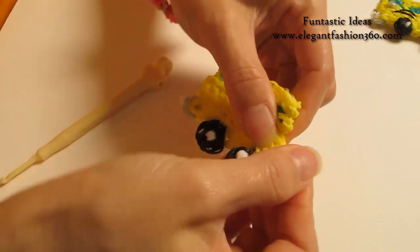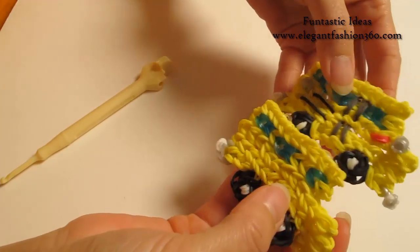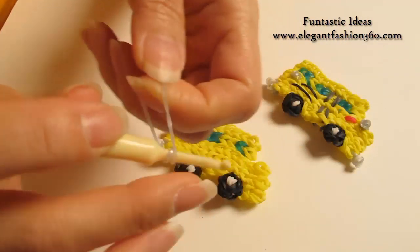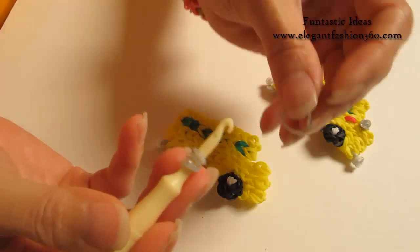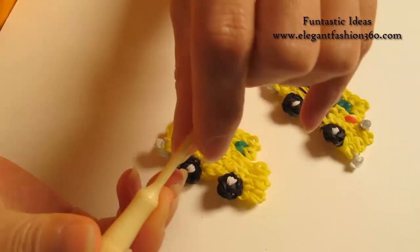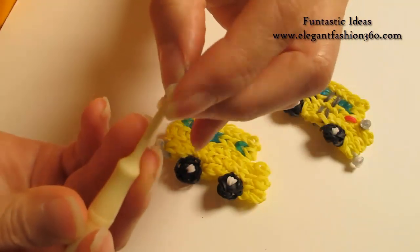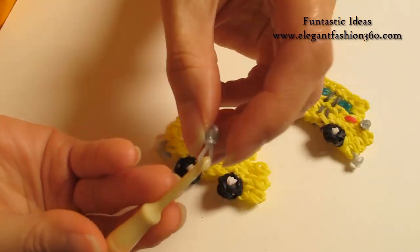And now we're gonna do some little touches on it to make it look more like a bus. So for this part, I'm gonna add a mirror here. For the mirror, I'm gonna take one light gray, twist, 1, 2, 3. So you'll see four rings here. And take one single band, bring it in here like this. Now we're gonna put both ends in here and grab one end through the others and tie it like this.